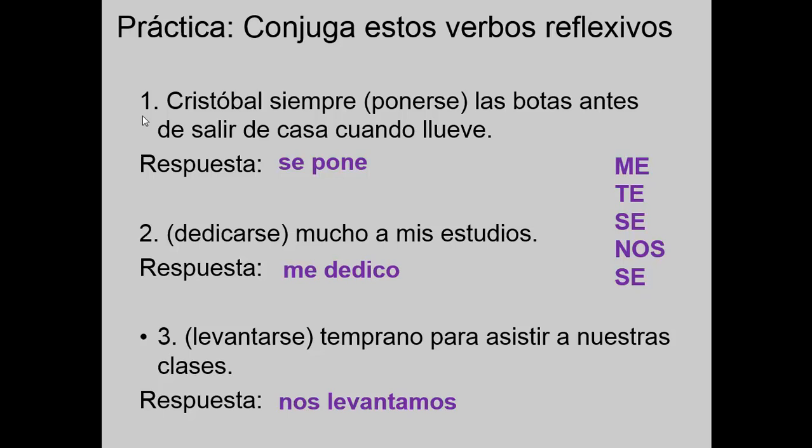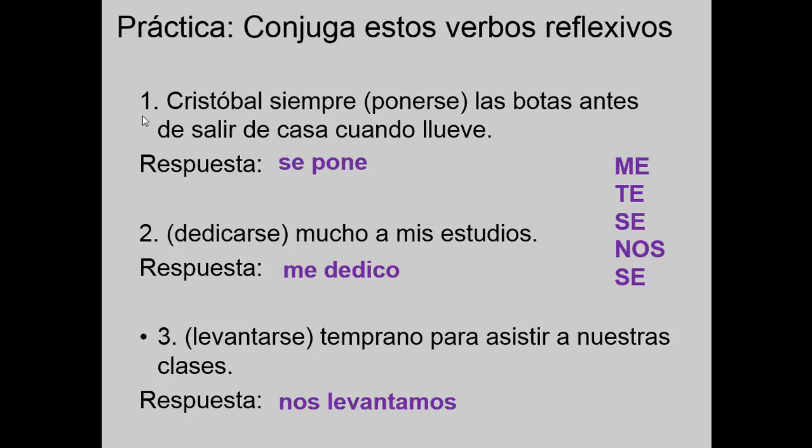So what I want you to do is practice using some different reflexive verbs on your note guide. I want you to do 1, 2, and 3. The verbs are different, but it's the same concept. For example, number 1, she always showers at night. You're going to take the verb ducharse and conjugate it in the present tense he, she form. Use the video if you need to look at ducharse, because remember we conjugated it at the beginning of the video.